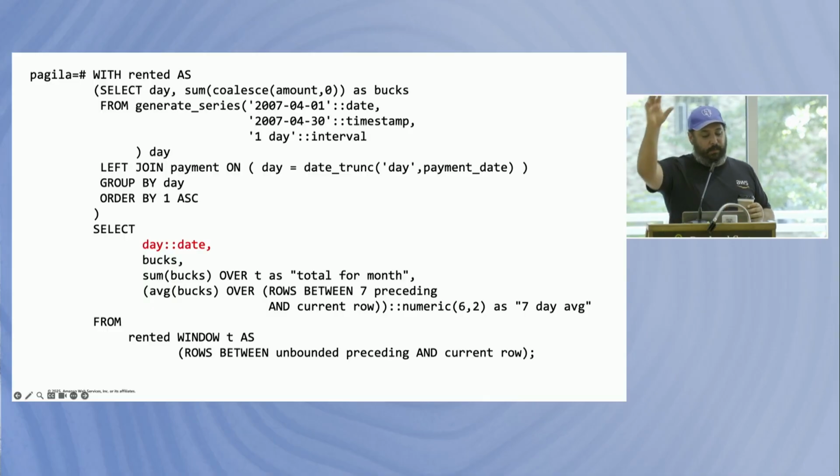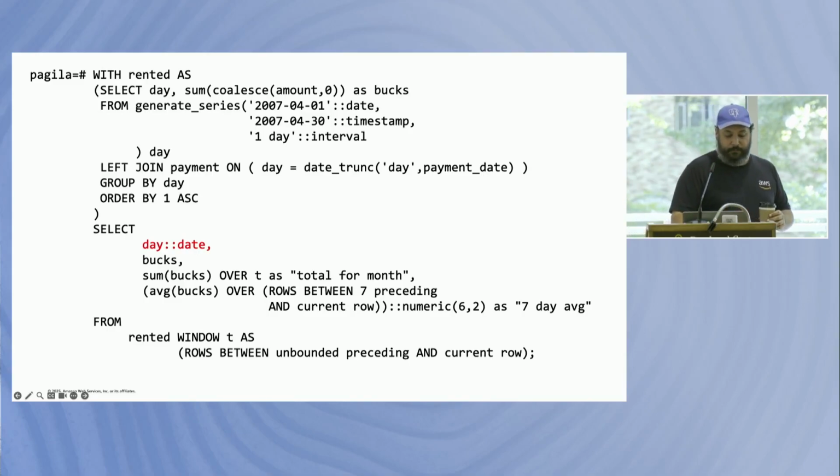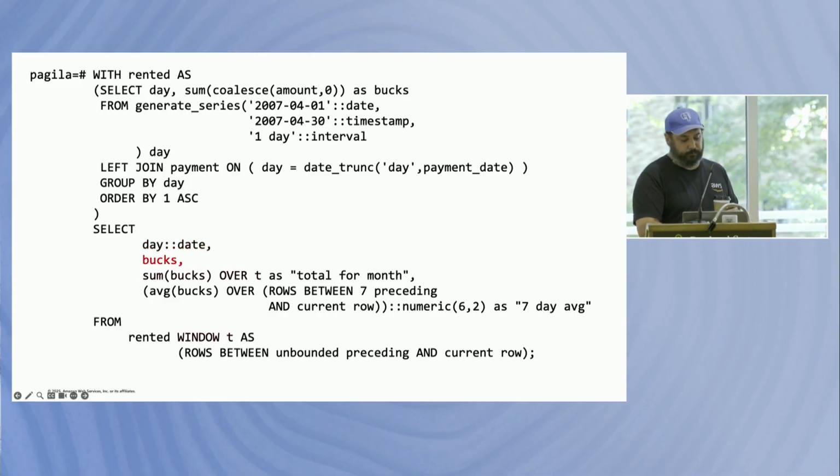So my CTE was the rented. It was all that basic top part. Now we're in this secondary select piece, and this is further information. Here we're going to do day, and then I'm going to use the cast operator to push that into a date data type. So it's basically doing the same thing as date_trunc. It's just different because it's a conference and I have to show different things. Actually, I prefer this syntax, as you can tell, because it's like 1/10 of the letters that you have to type in. I need the number of bucks that we are generating for the biz.